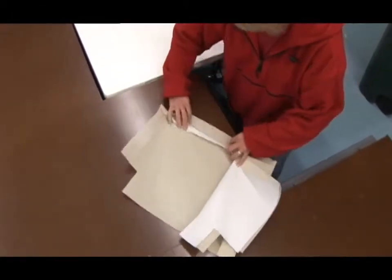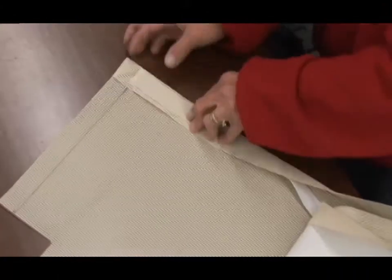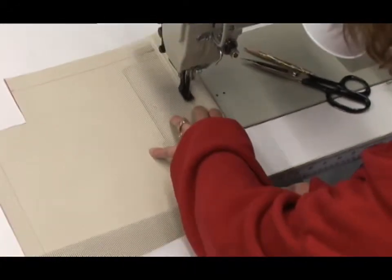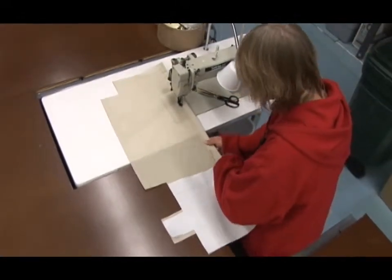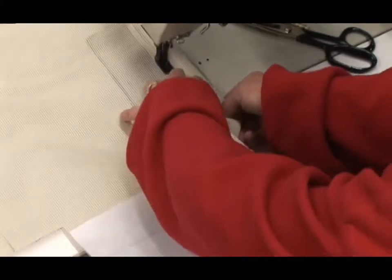So what you do then is you just take your hem, fold it over, slide your elastic up to the edge, keeping it out of the way. You want to make your hem across the top. Hold your elastic up there, and you want to sew across without catching your elastic. Once you get to this point, you can pull your elastic, hold your hem, and push your elastic up in there, make sure you're not going to catch it. Just go as far as is comfortable for you.